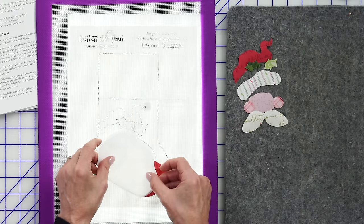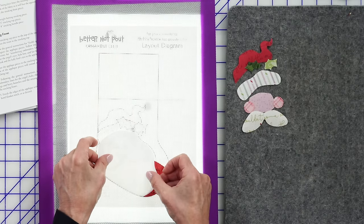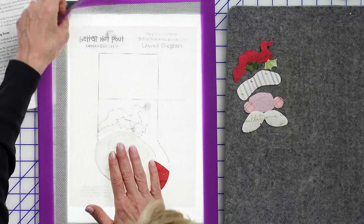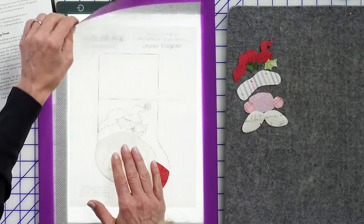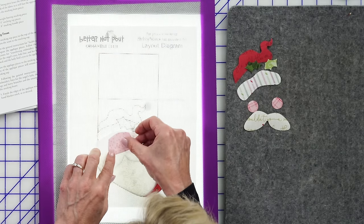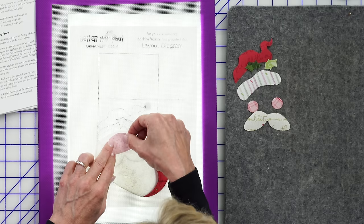Okay, piece number 2 is gonna go down next. And then 3, what I believe was our face. Now, if you're ever not sure, you can just pull that back and I can see that in there. And then I see our cheeks are next.